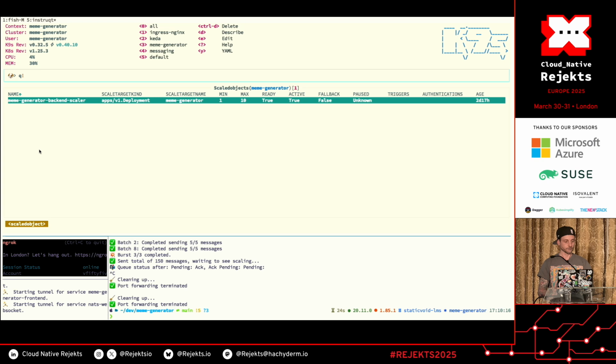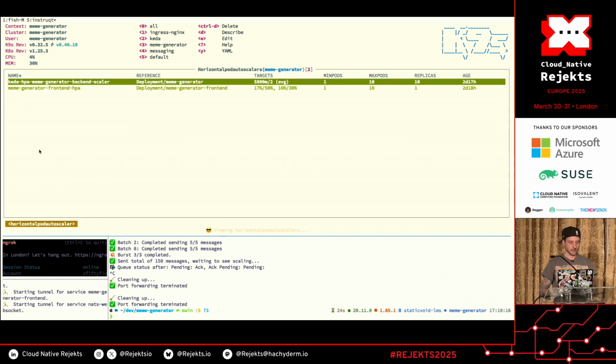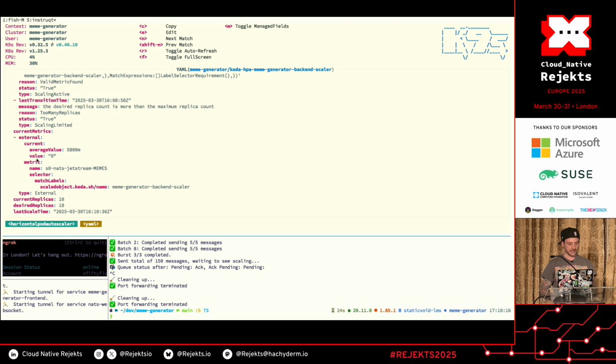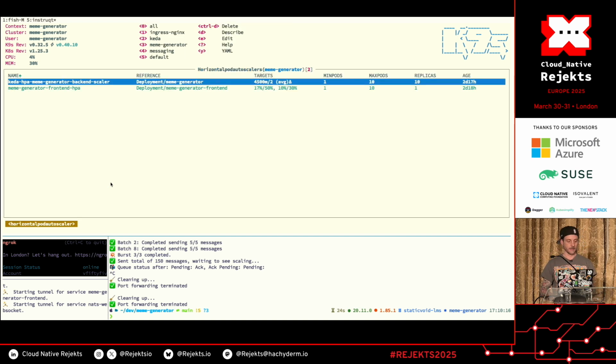If I go into HPA now, I will see the backend scaler programmed by KEDA, and if I look into it, the metrics it's using are the ones provided by KEDA, without having me create a manual adapter using Prometheus.